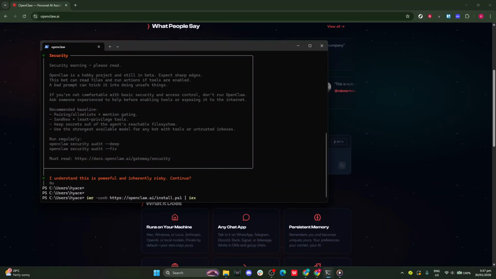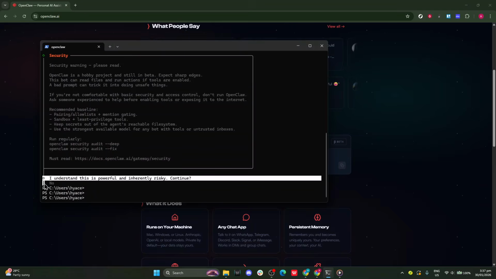Next, select OpenAI as your provider. When you're asked about the OpenAI API key, select that option and then enter your own OpenAI API key. Keep this key private. Don't share it or include it in any screenshots. If you paste it, double check there are no extra spaces before or after.